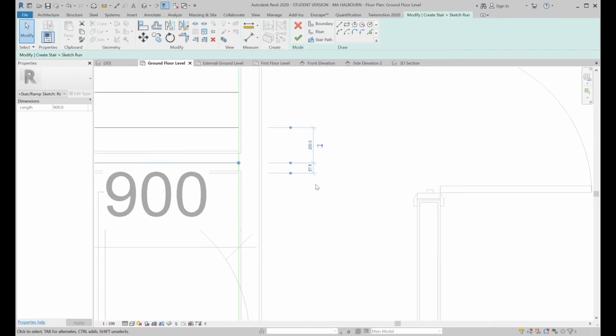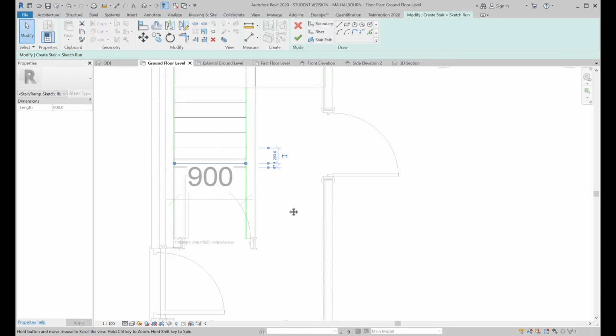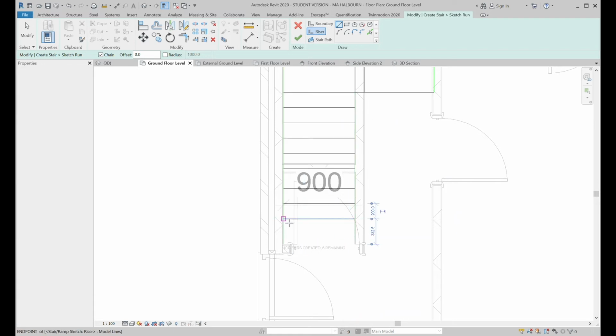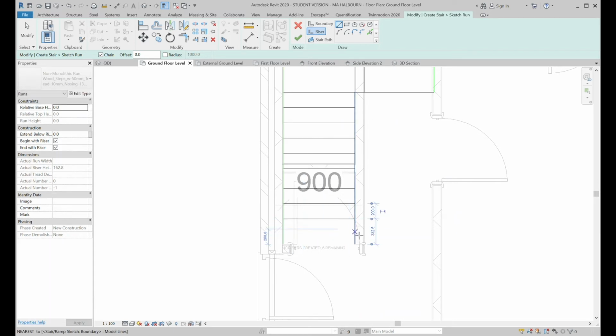And back to risers. Riser there. 200. 200. 200. 200. No, that's not 200. 200.